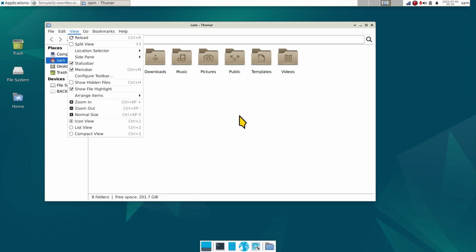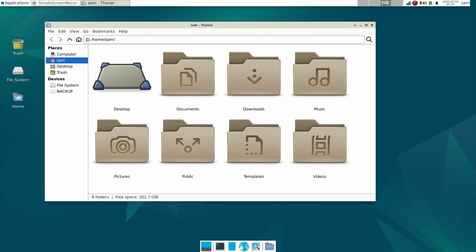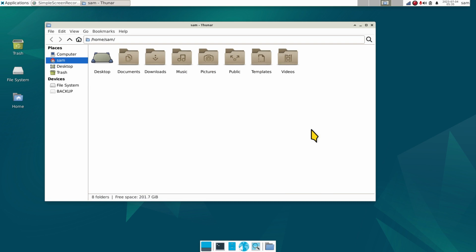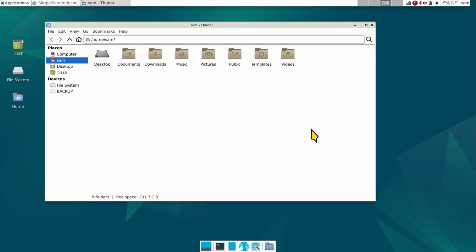So let me demo some of that. Holding down that Control key, plus, plus, plus, plus, minus, minus, minus, minus, minus. Wow, took a long time. Still holding the Control key, 0 for 100%.